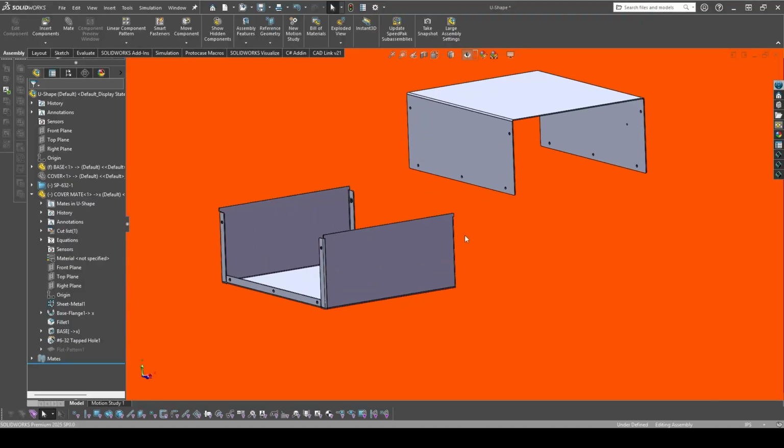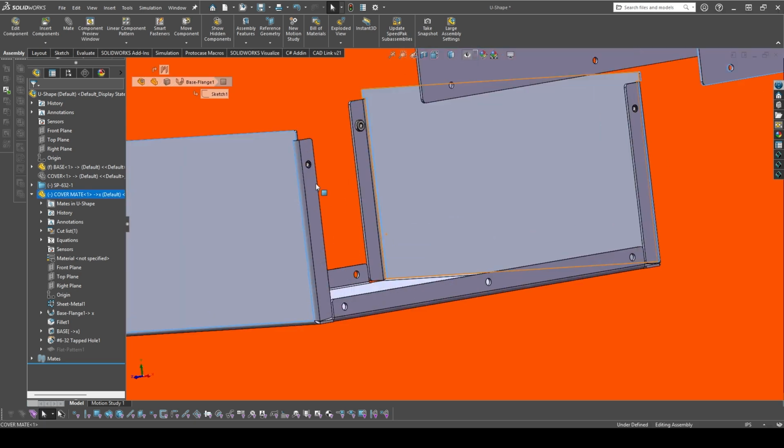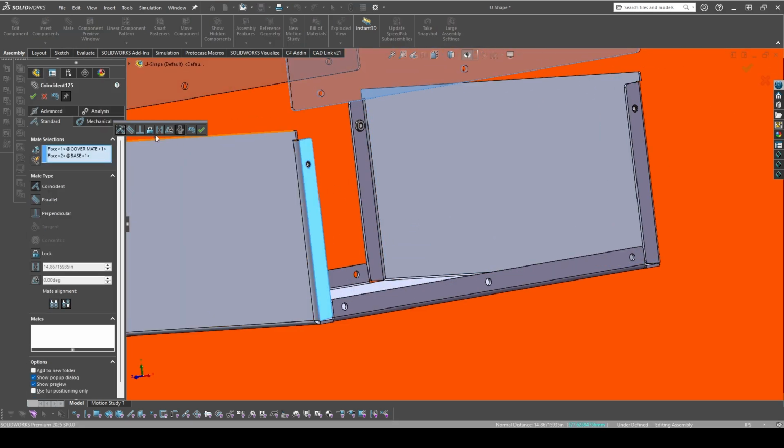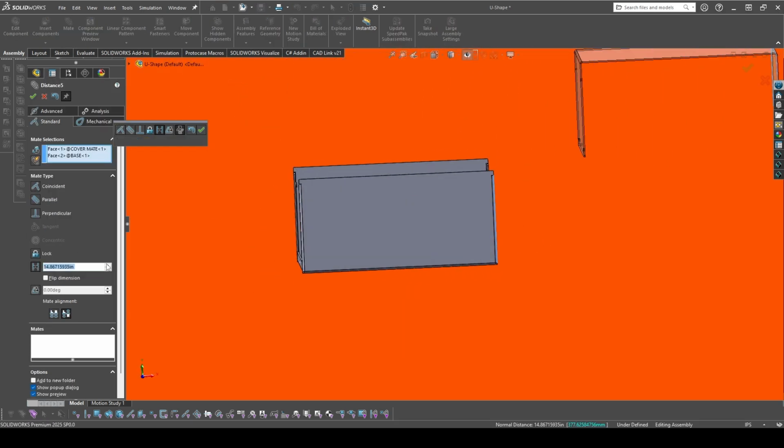So one last thing, especially since we're talking about mating two parts together, when defining how your sheet metal parts will fit together in an assembly, please use mate features with offset values. This allows you to explicitly define a desired clearance or maximum distance between the surfaces. It is important to understand the stack tolerances between your mating parts when setting the clearance. Let me show you what I mean. Select the faces that you want to mate. Choose a coincident mate. Expand the mate options and enter a distance or clearance value.